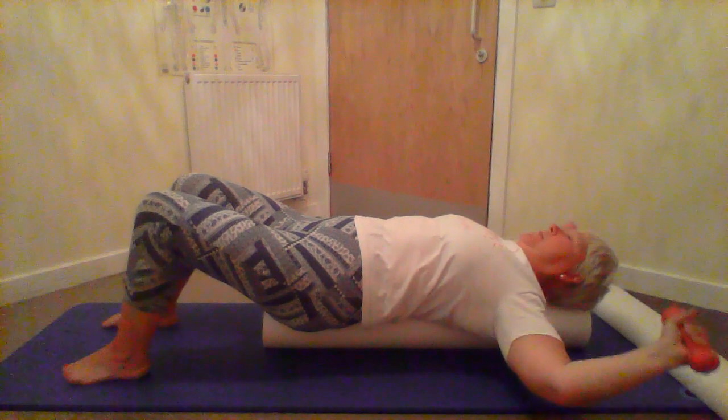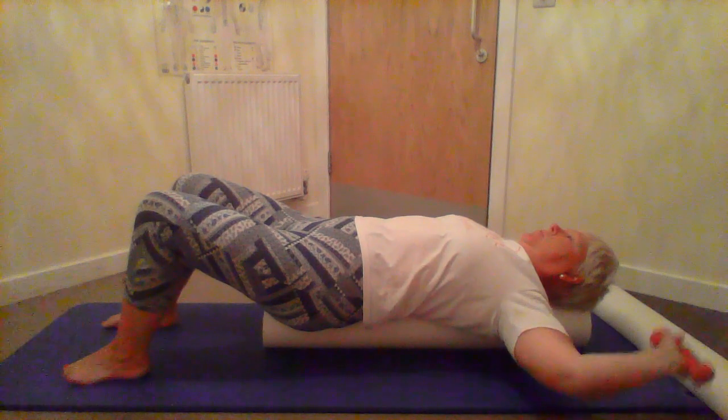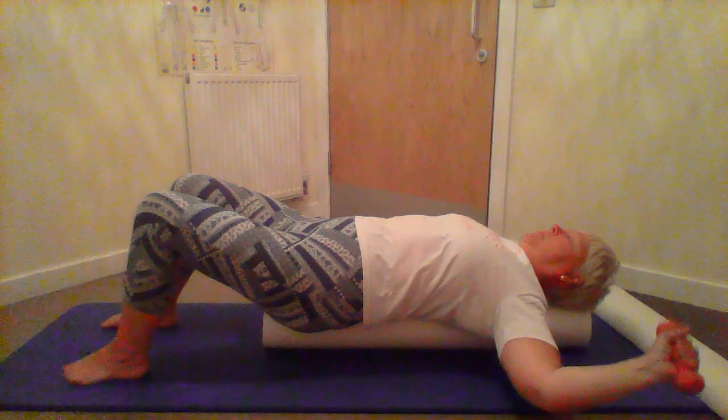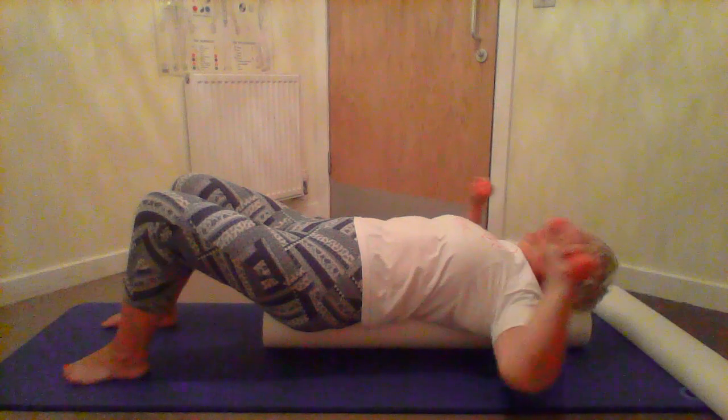Okay, watch the balance. Don't be tempted to arch your spine. Make sure you can feel your sacrum and your thoracic spine in contact with the roller. If you're not on a roller, make sure you can feel that the rib cage is on the floor. And don't let it arch.